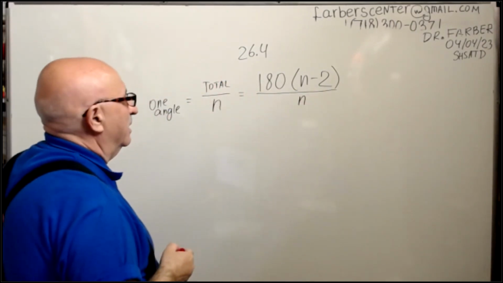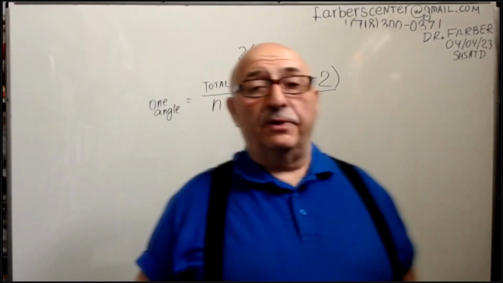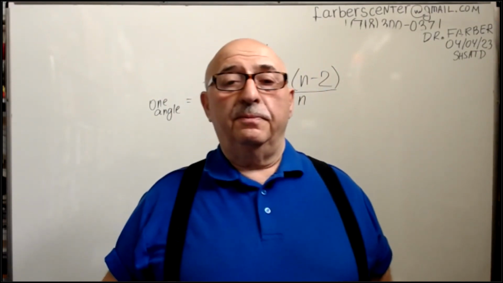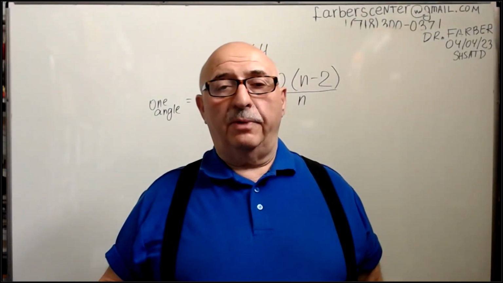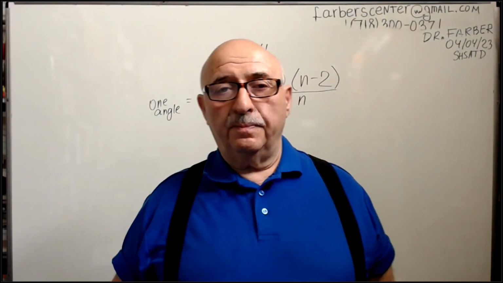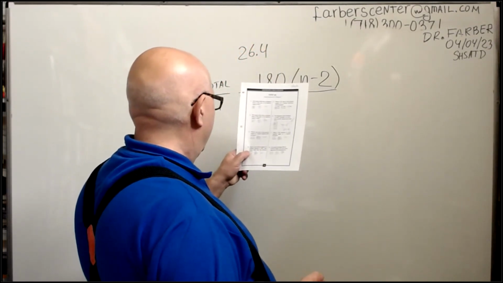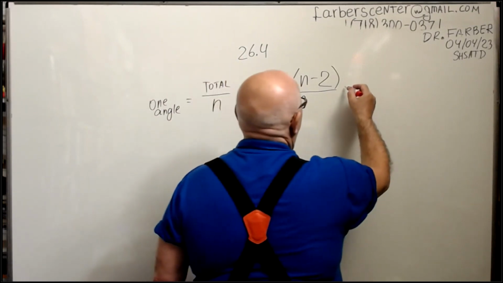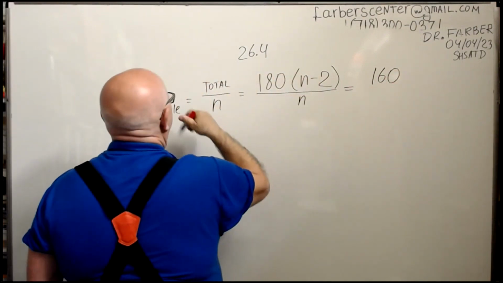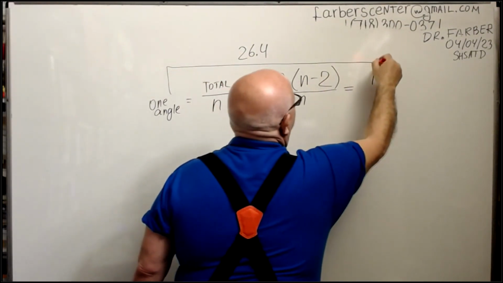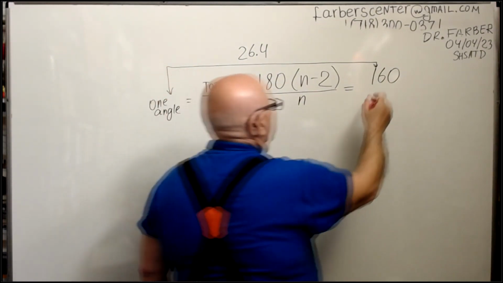Let's say, I give an example. Simplest example ever. Triangle, 180 degrees. Equilateral, 3 sides. How to find one angle? 180 divided by 3, 60 degrees. Same idea. And this equals, what did they say? It equals 160. Why? Because this is one angle. One angle is 160. Well, you can think 160 is the same as 160 over 1.